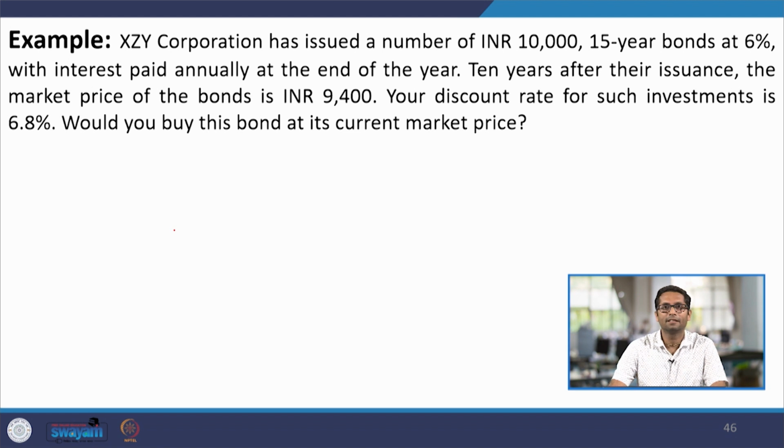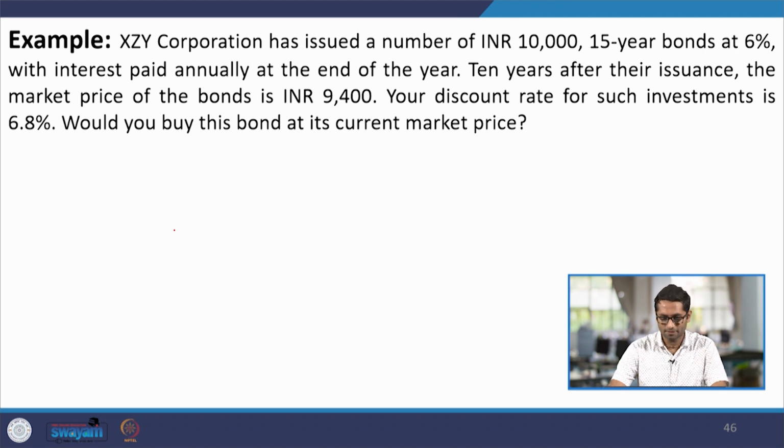What happens in the form of a bond is that the company would issue a bond, say 10,000 rupees, for the individuals or the corporates to take in. The length of the bond is defined. So, the company will give the exact amount of the bond at the end of 15 years. In addition to that, it will be giving an interest that is paid annually at the rate that is defined. So, in this case, it is 6%. The company will borrow around 10,000 rupees from you, and it will return the exact 10,000 at the end of the 15 years. In addition to that, as an interest, it will be giving 6% interest on the borrowed sum every year for the issue of the bonds.